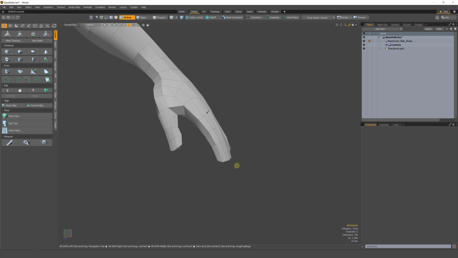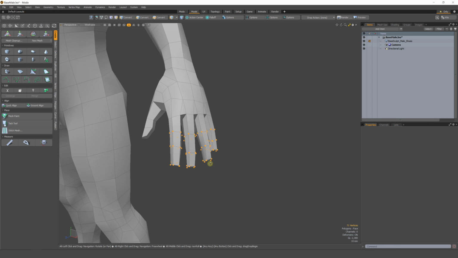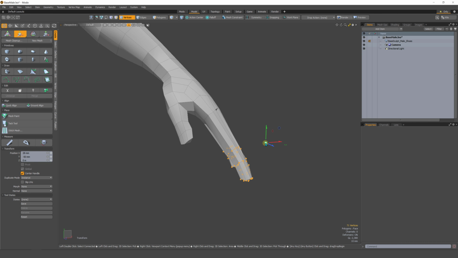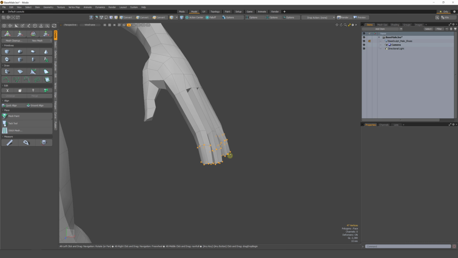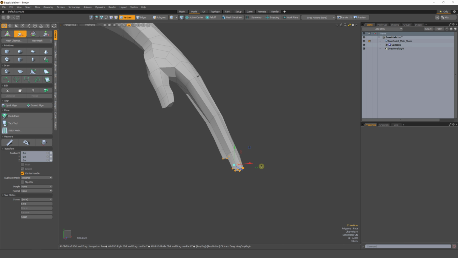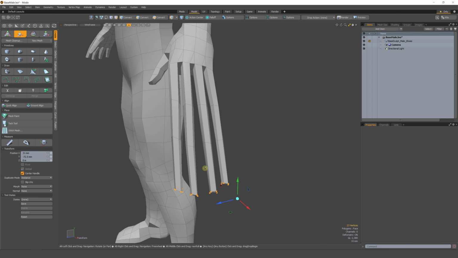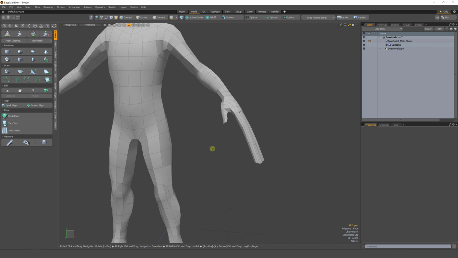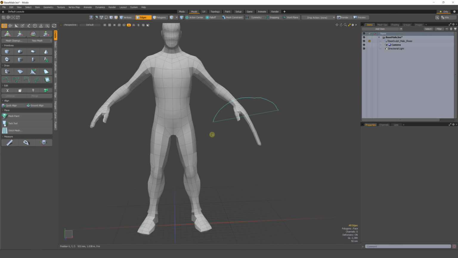So let's say that we started making model changes to our mesh. We thought symmetry was on, so again, our intent here would be we're giving him long, creepy fingers, and we think what's happening to one side is happening to the other. So again, zooming out, over here we have our intended model changes, but over here, oops, we forgot to turn symmetry on. You don't want to go in and remodel this side. You would like to automate this process to make it go a little bit quicker.